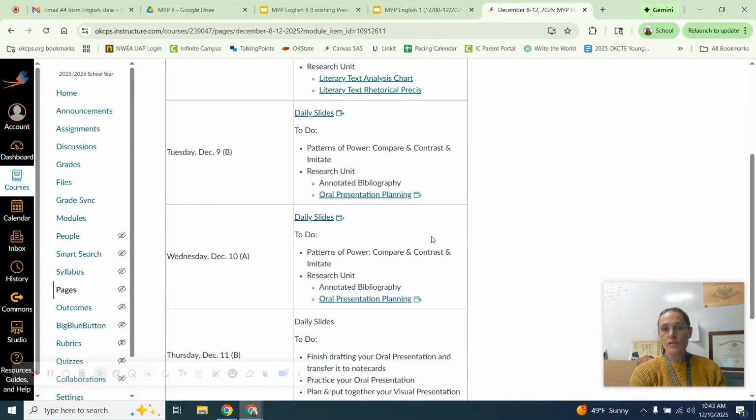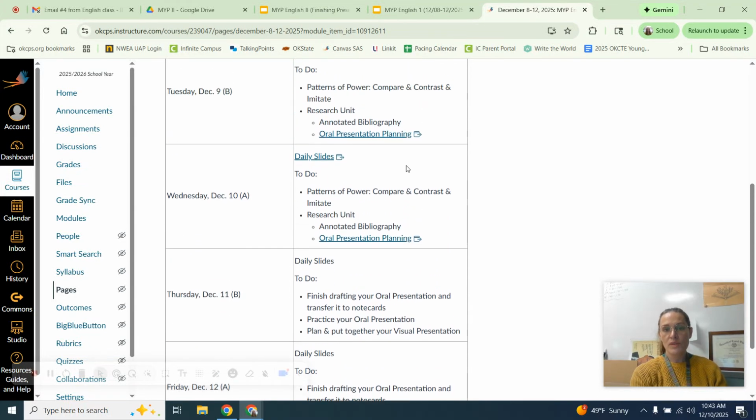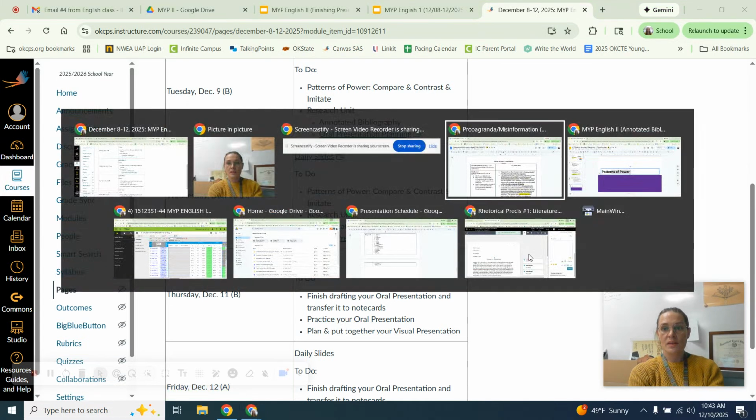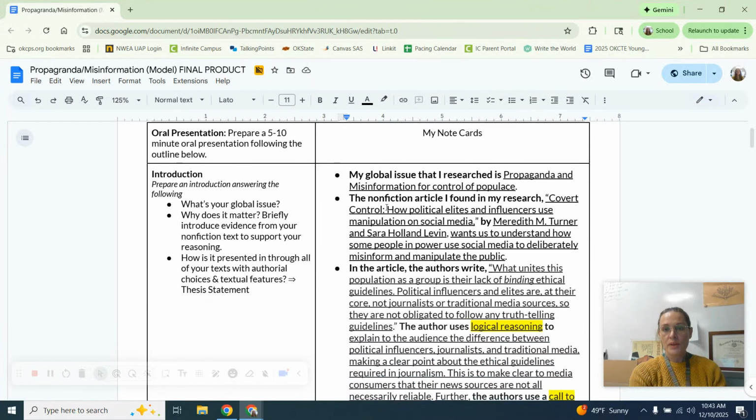Then either on Tuesday or on Thursday, well, it looks like it's just on Tuesday and Wednesday, go to the oral presentation planning. Only click this if you weren't here on Tuesday or didn't open this on Tuesday. This is going to make a copy of this document. At the top, it's like a table.